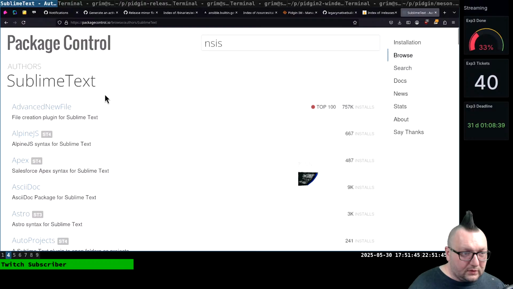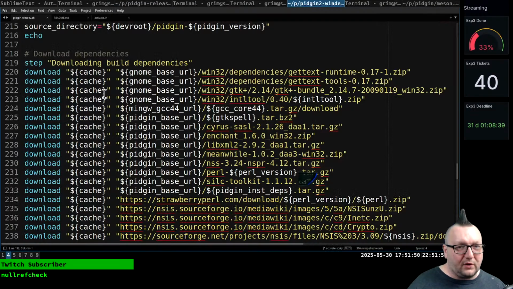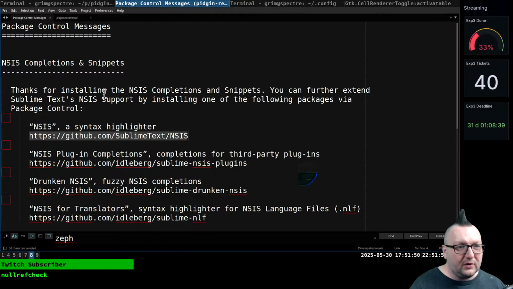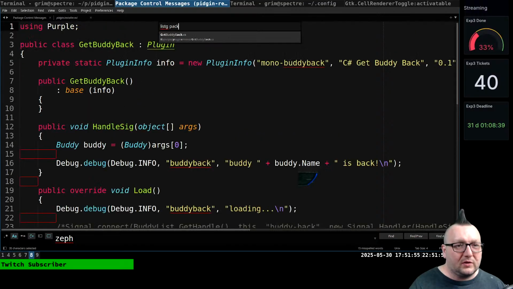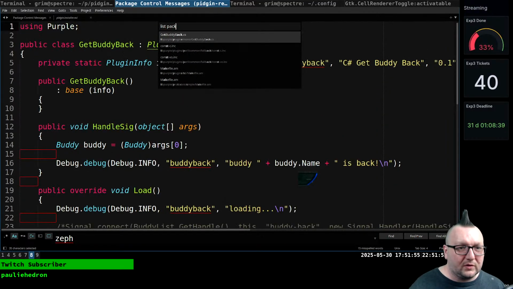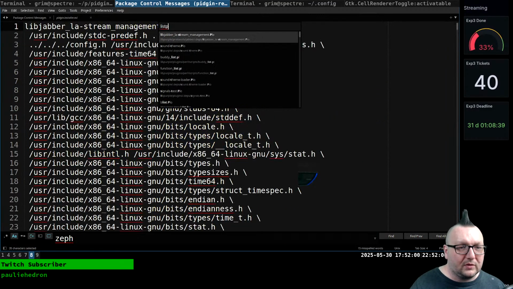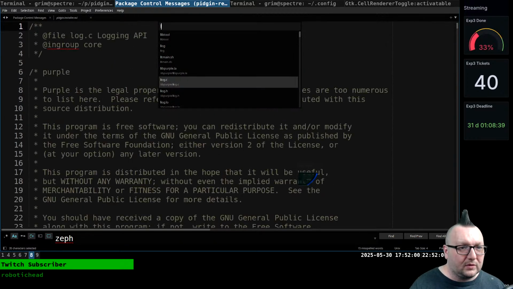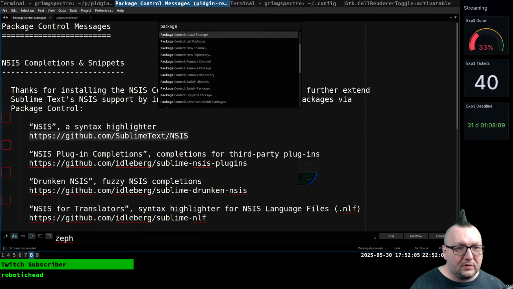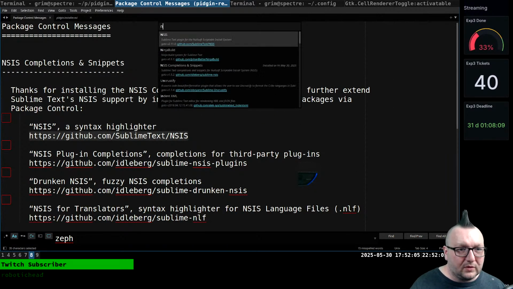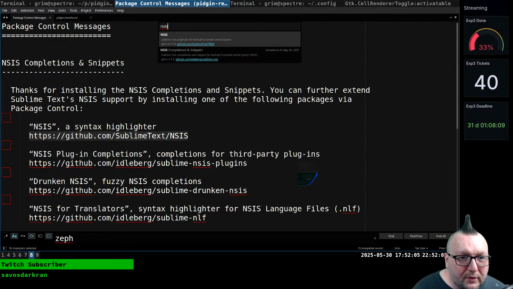Or it is? Oh, do I already have it installed and it's just not showing up? I do.